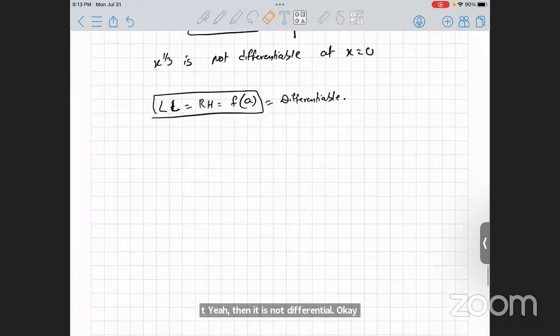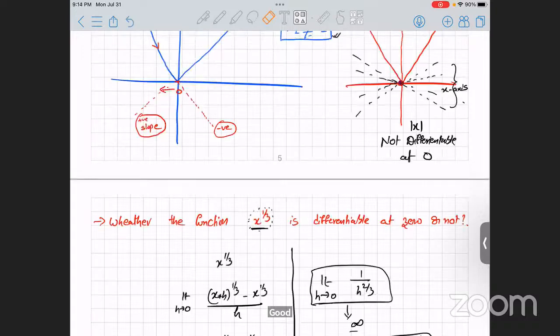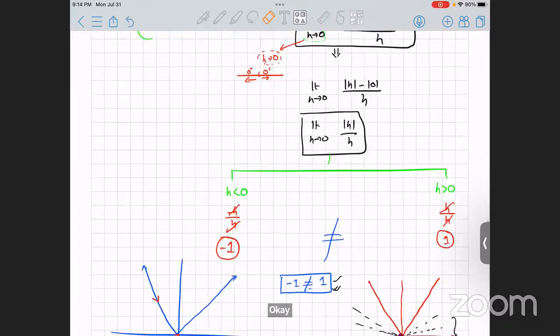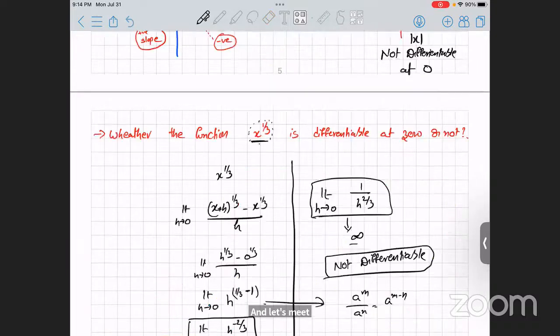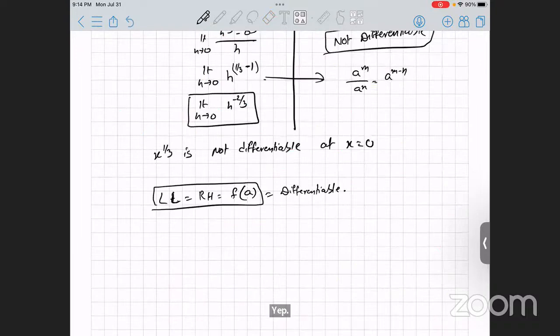Can you explain how we can calculate LHL and RHL? 0 minus, 0 plus. Look, LHD, RHD. Let's take an example. The direct formula is much easier, right, than this formula. Directly applying the sign is faster and easier. Yes, that is better in that way.